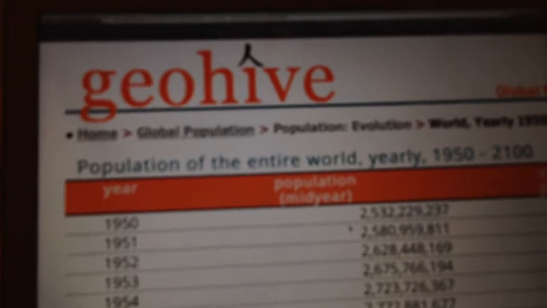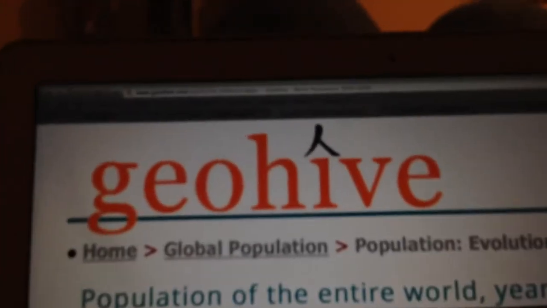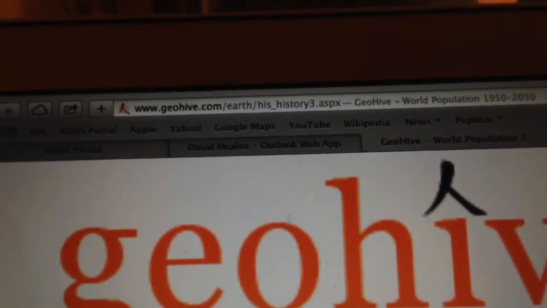But again, in case you're interested in the website that I used to put all these figures into my TI-84, you should be able to see it up the top here, that URL, www.geohive.com/earth/his_history3.aspx.